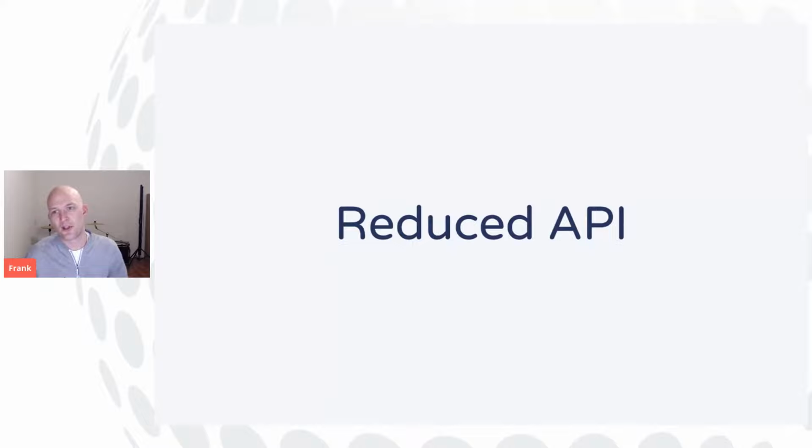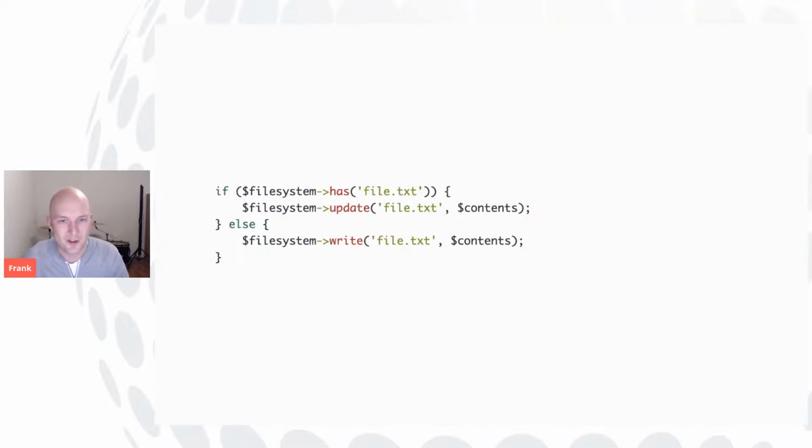In terms of the usages that have been changed, one of the biggest things that you'll notice is that there's a reduced API. And I'll show a little bit about why that is the case, and why it is okay to have fewer methods in V2 of Flysystem. So I want you to look at this piece of code. If you know the behavior of Flysystem by heart, you know that if you update a file, it will first check if there's a file, and if not, then it will throw an exception. The same is for write, but it then will do the inverse. So it will check for the absence of a file, and if that's not true, so if there is a file, it will throw an exception.